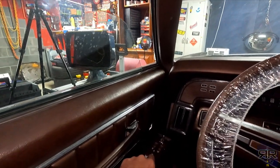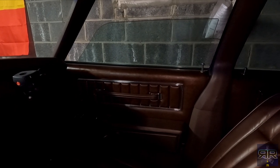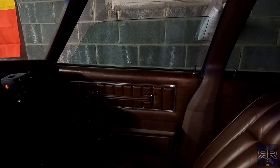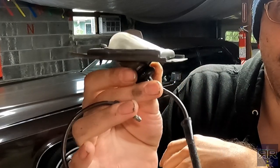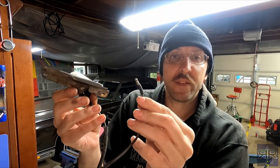She is a beauty. Let's check our windows. So, window just died. Well, let's get to work. The license plate illumination light. It's a simple little dealy, with the typical 70s Ford connector.